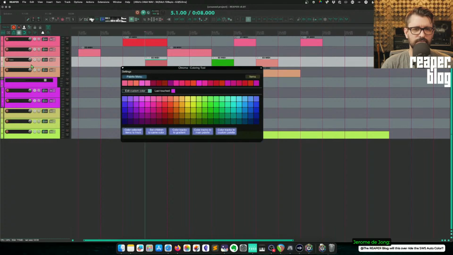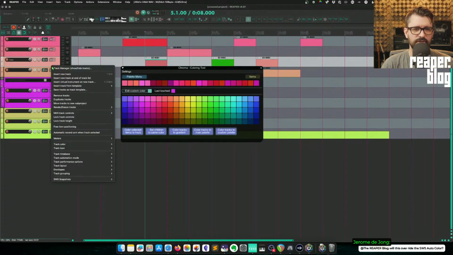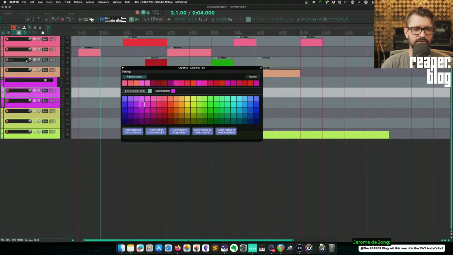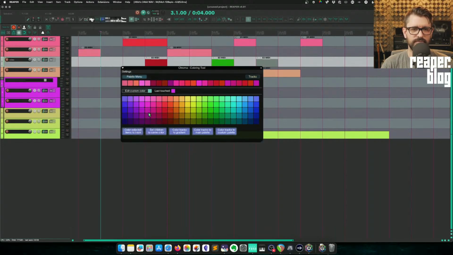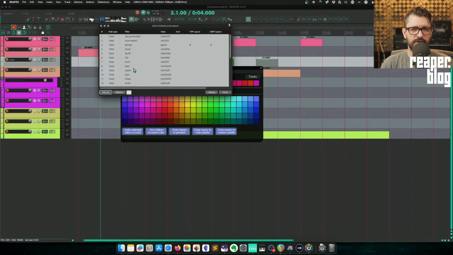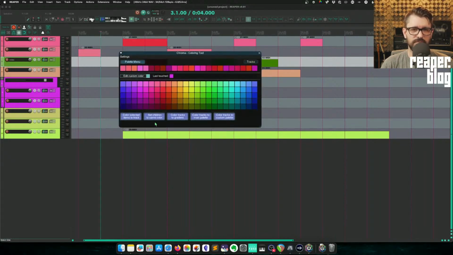So I'd have to go to track color, reset the default. It does seem to override the SWS Autocolor. I could press force, and then that will work. That could be a concern, I guess.